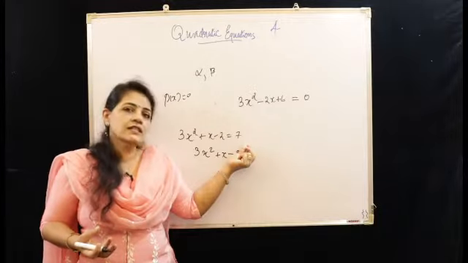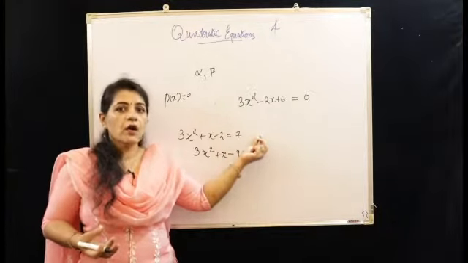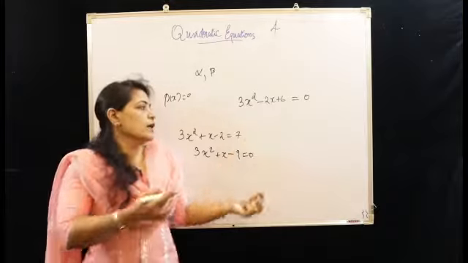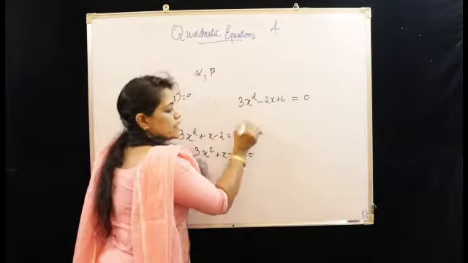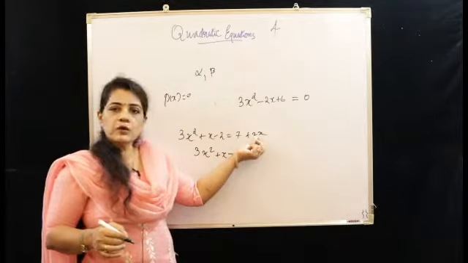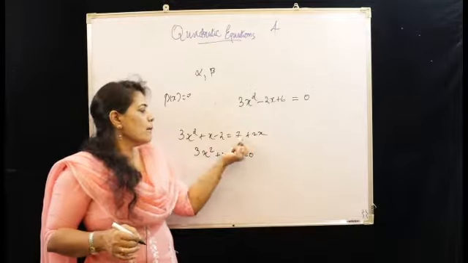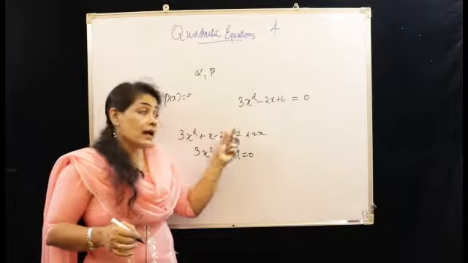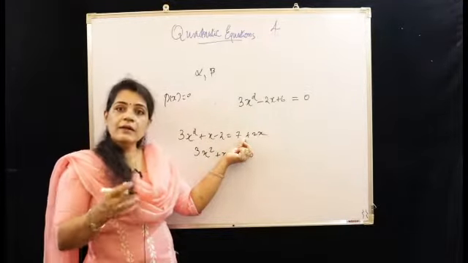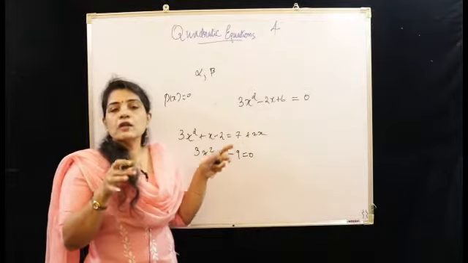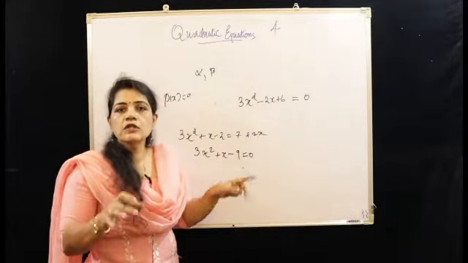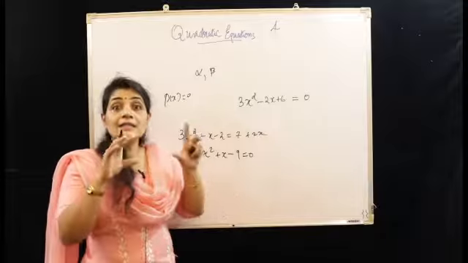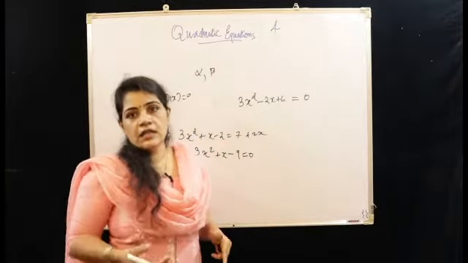If any constant or any variable comes in the RHS, that is, if we have here plus 2x, you have to take this 2x to the LHS and it will combine with x. Also this constant 7 can be taken to the LHS so that you can equate the RHS part to 0. Understood? That is the general form of a quadratic equation.